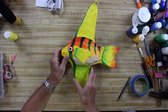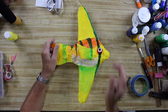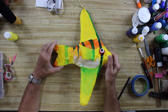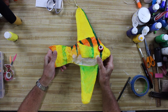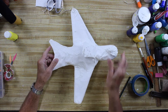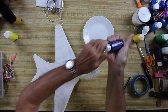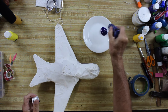Okay, so going back to our original fish that we caught in the show, there he is. I had a great time picking out colors for this one, and I've been kind of inspired by that little color change thing that I just showed you. So I'm going to change things up this time, and you can watch me paint mine here. So I'm going to get our little fish back here, and I've got my paint colors. I really like that blue, so I'm going to squirt some blue out here. And oh yeah, that's so pretty.